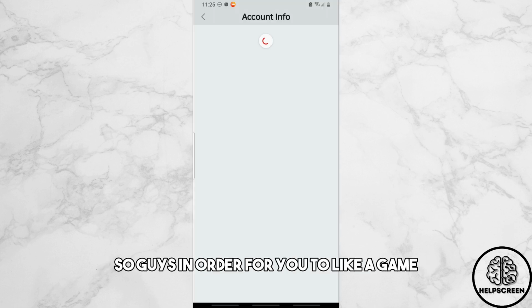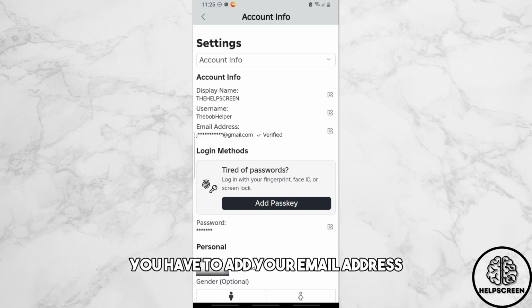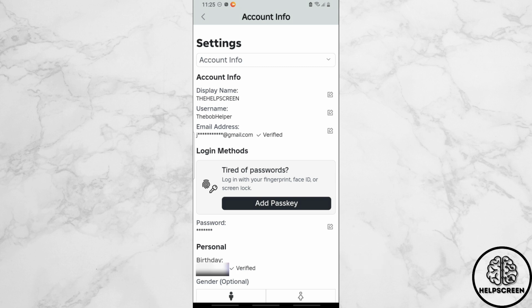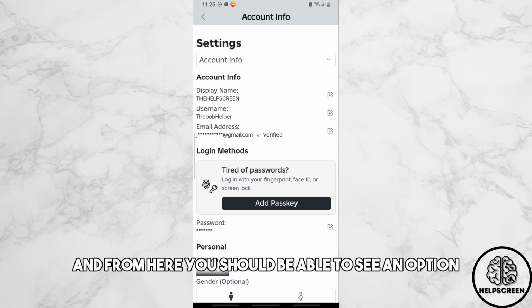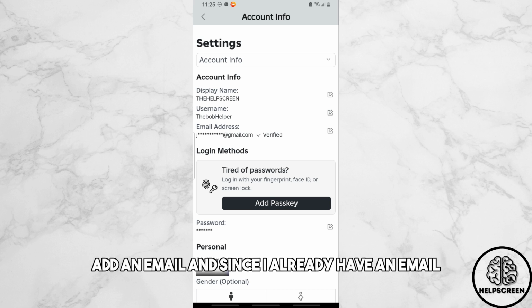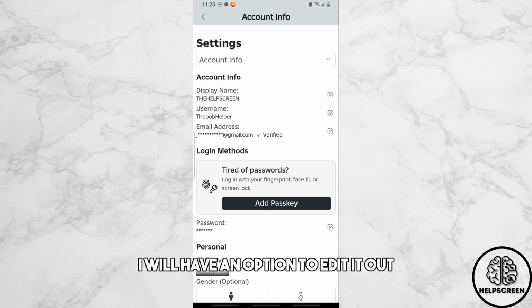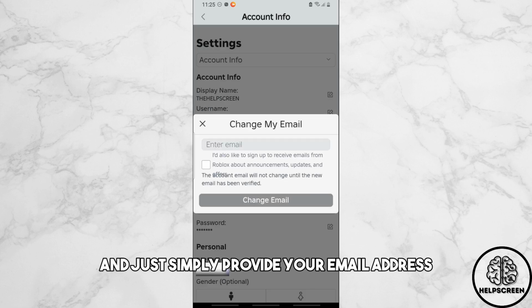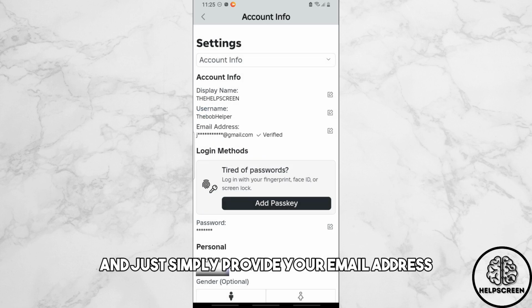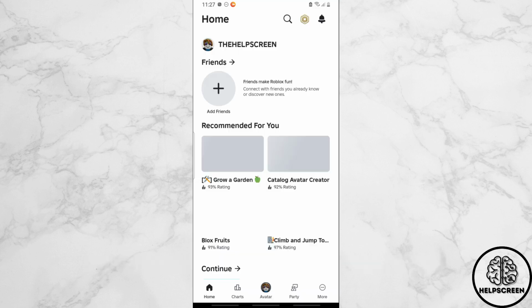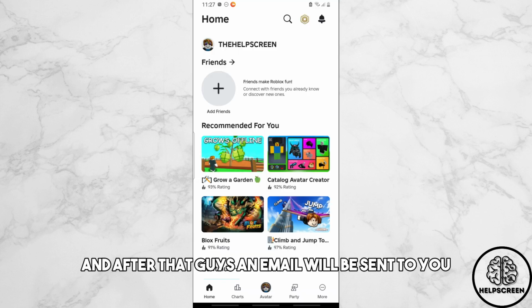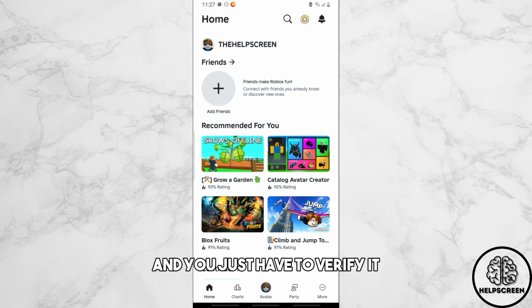So guys, in order for you to like a game, you have to add your email address. So here guys, on the email address, just make sure to add your email, and from here you should be able to see an option add an email, and since I already have an email, I will have an option to edit it out, and just simply provide your email address, and from there an email will be sent to you, and you just have to verify it.